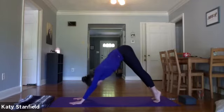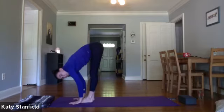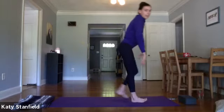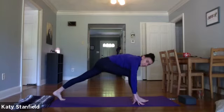As you exhale, deep bend in the knees and walk, step, or hop your way to your forward fold. We'll inhale to lift halfway up. Exhaling, we're going to stay in this forward fold this time and keep our right foot forward, left foot steps back to find a lunge.